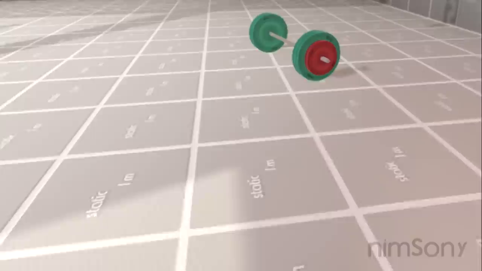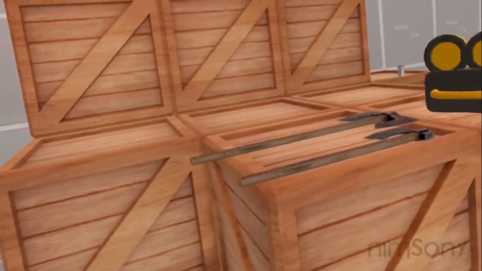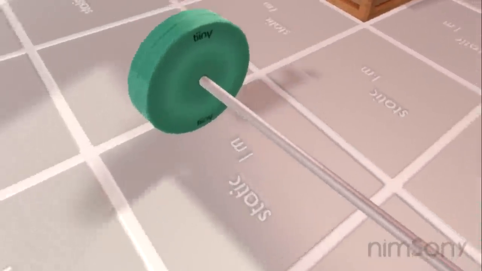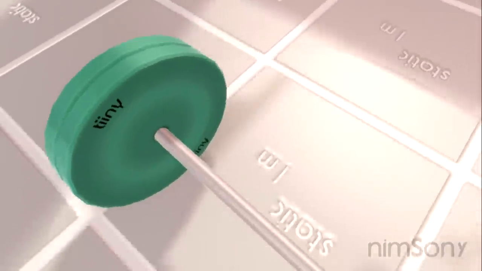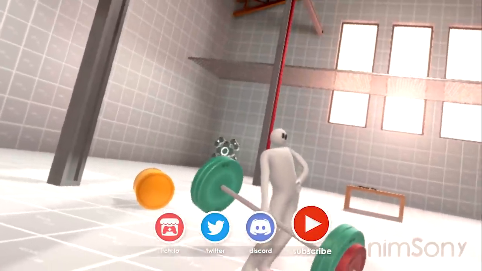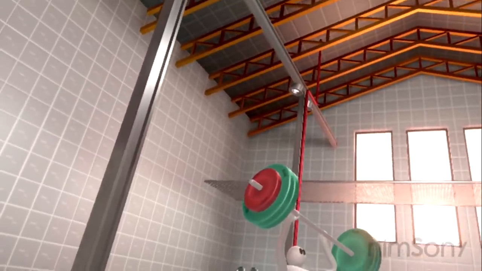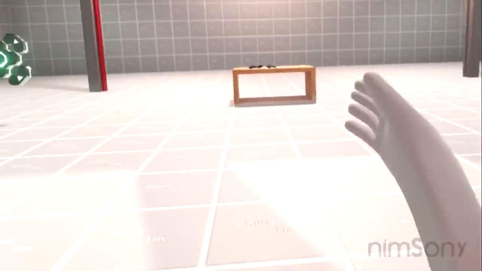Now, if I grab this here weight, we'll move it in front of this camera a little bit. Here we go. You can see when I lift it with one hand, I get absolutely nothing coming off of that. We'll move it a little bit further over here. You can see in this camera, trying to lift it, nothing happening. Let's move it over to this side here, and you can see with two hands, I am able to lift it up quite high, but not much more than that. Hop over to these guns as well.